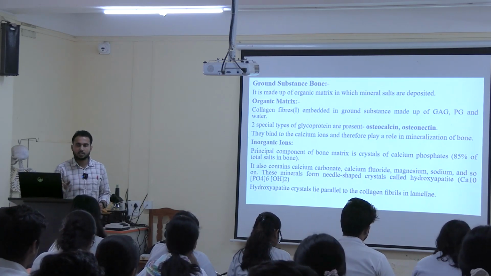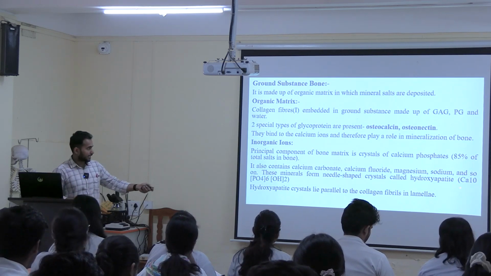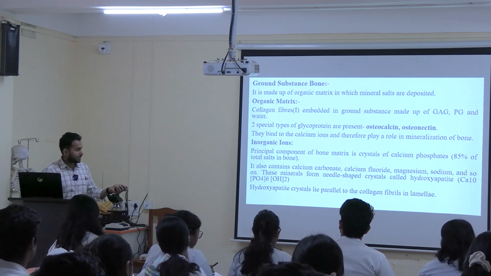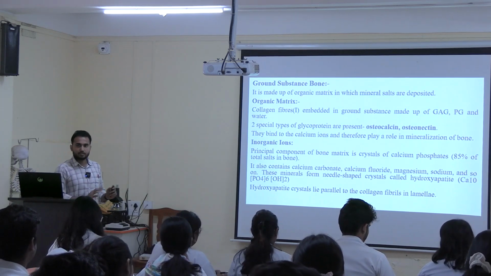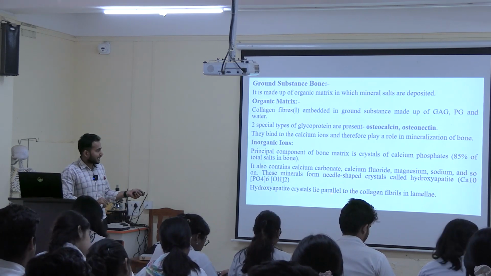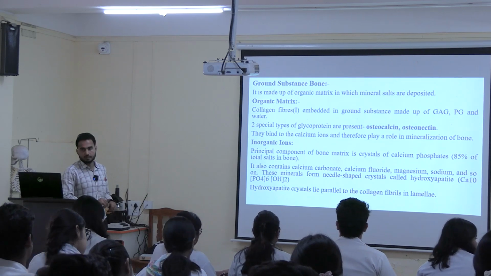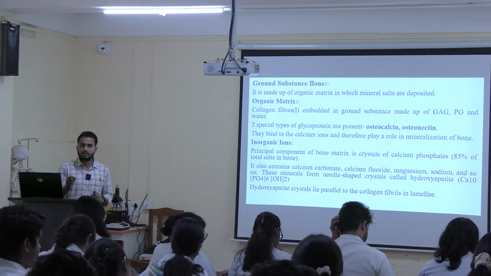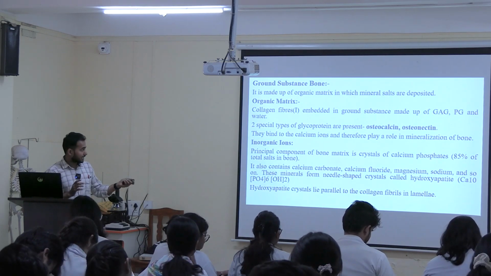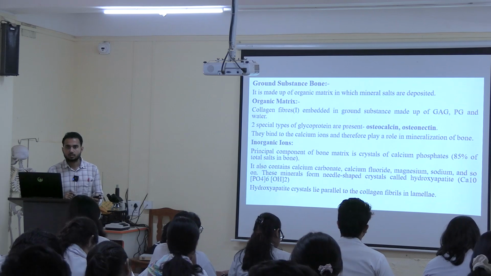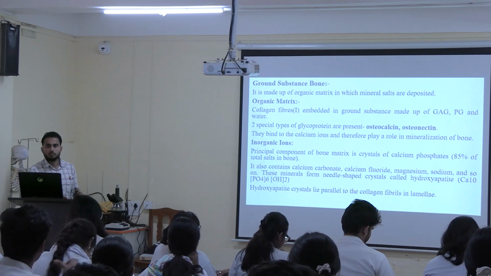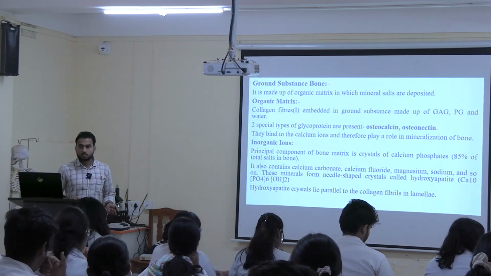Hydroxyapatite crystal. If your chemistry is good, you can write the formula, I don't mind. But if you write hydroxyapatite crystal, it is okay. Now these crystals lie parallel to the collagen fibers in the lamellae. This is the arrangement of the inorganic part and the organic part of the matrix. So that is all about the bone tissue.